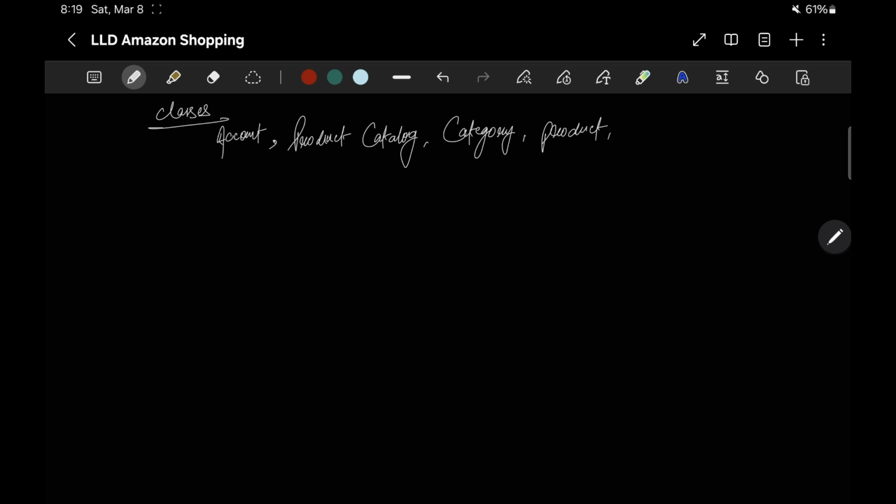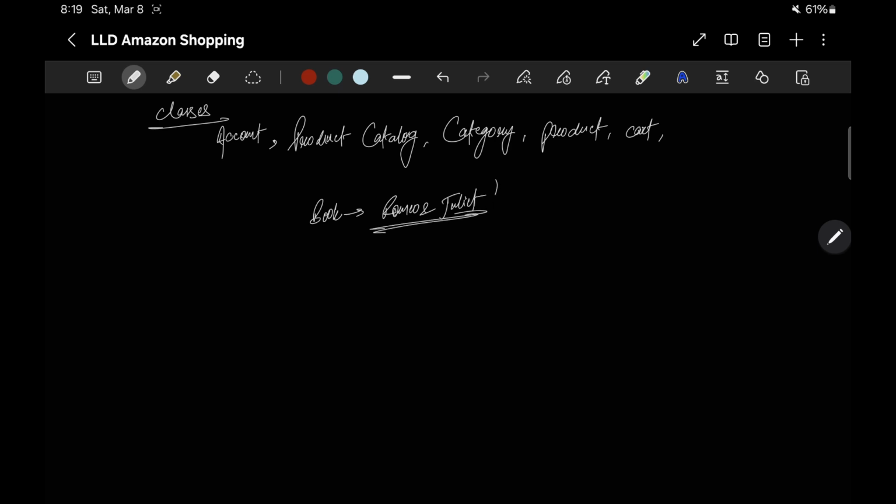Okay. Next comes, once you know what you want, you found your book, what do you do? You add it to your shopping cart. So the cart is also one class. Okay. Now, what is there in your cart? So if you see, let's say you search in the book Romeo and Juliet.